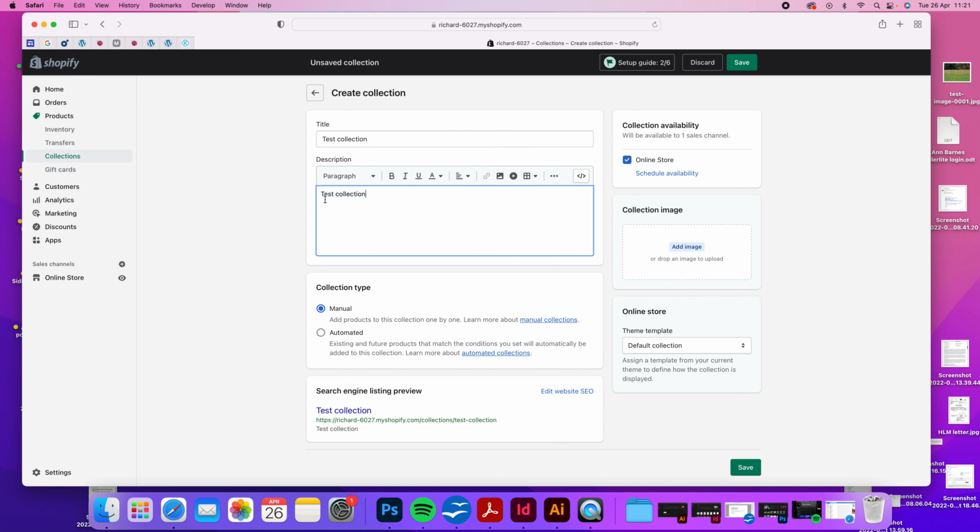You can actually, in the description, put the business name as well. So you could have Arc Timber Test Collection, and then obviously again you've got the business name and then the product. So that can help with Google as well if you want your business name to be quite dominant in your search engine as well. You would then basically save, and then that's created another collection. So I'm not going to save that one.